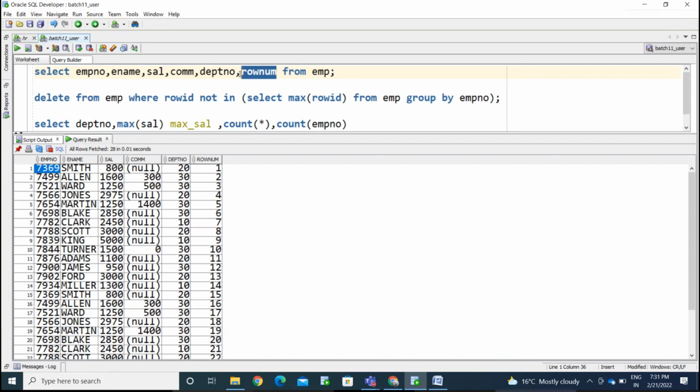So you are not inserting manually. The system will automatically understand that this is your 10th record, so the row number value is 10. If it is 15, it will provide 15. Now see, we haven't inserted the duplicate at a time. We inserted manually. 14 records first time, then we inserted another 14 records.